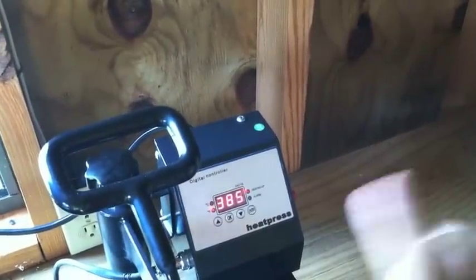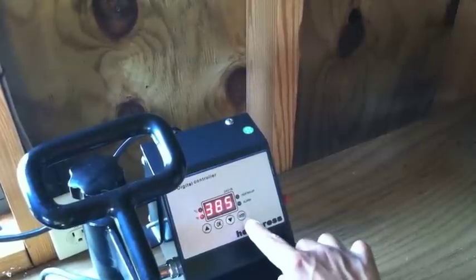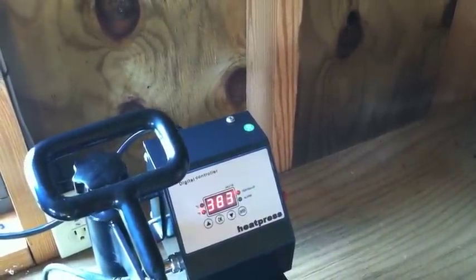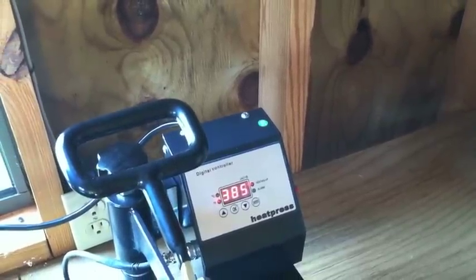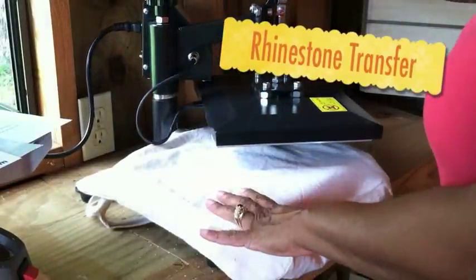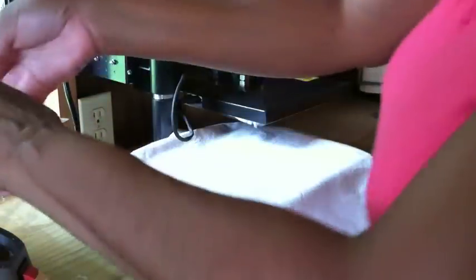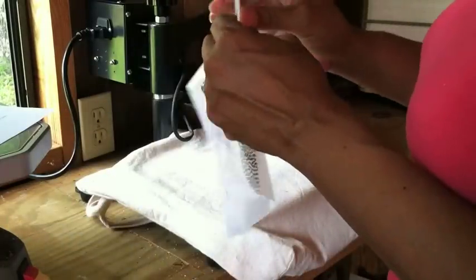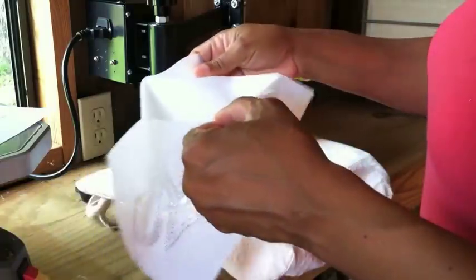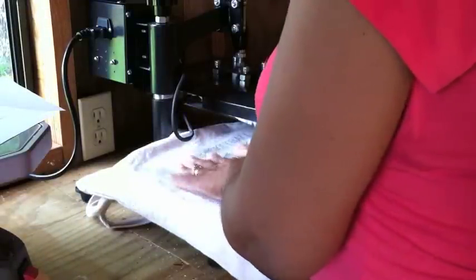I'm going to go ahead and press — you press that little button on the side. Now I'll put my piece of artwork on there and we'll see how it comes out. I've got my canvas bag on there from another project, all nicely smooth, and I've been careful not to burn myself. I'm going to separate the white plastic film from the stencil and lay it face down onto the fabric. Then we're going to do our heat pressing.